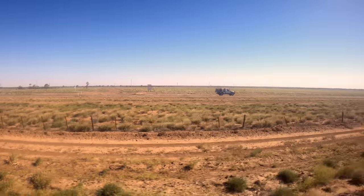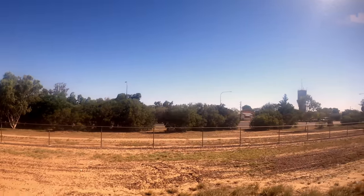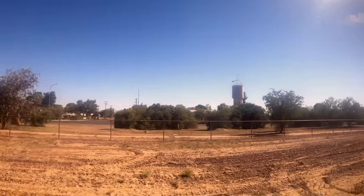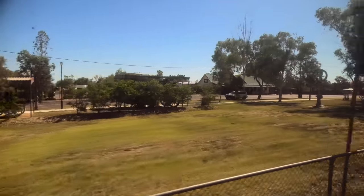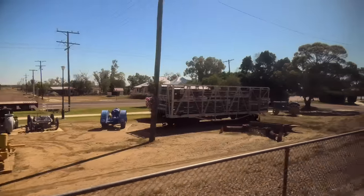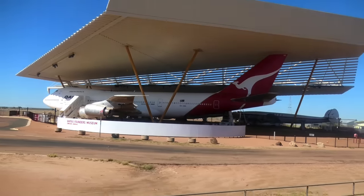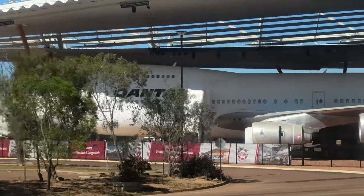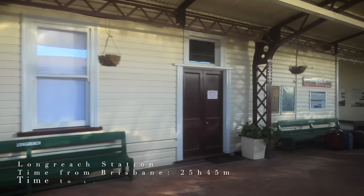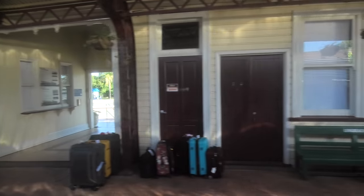We are running close to timetable with an expected arrival in Longreach at approximately 3:45pm. This 26-hour train journey to Longreach has totally exceeded my expectations. All of the staff on board are so friendly and love their job. The four meals I had on board were delicious, the three lounges give plenty of space to relax and make friends, and the twin cabin is lockable for privacy at night. The shower facility lets you arrive fully refreshed. Minor issues include the cabin being too small to store luggage and lacking a table for a laptop. But overall I would give this train experience a 9 out of 10, and I would highly recommend it — especially compared to pricier options like the Ghan or Indian Pacific.